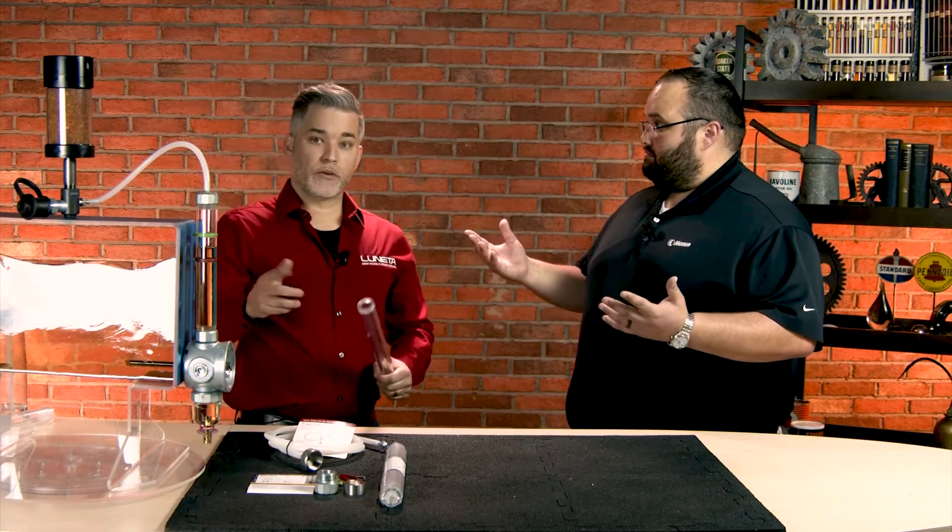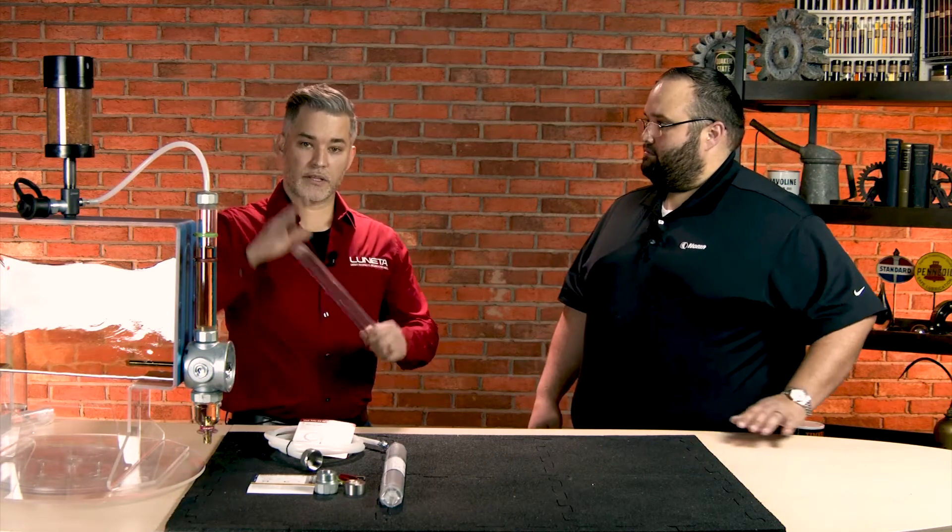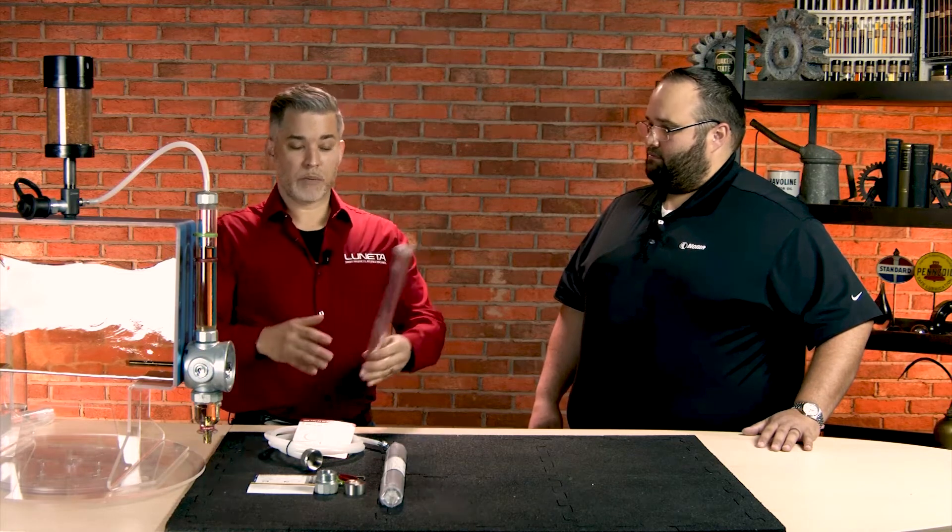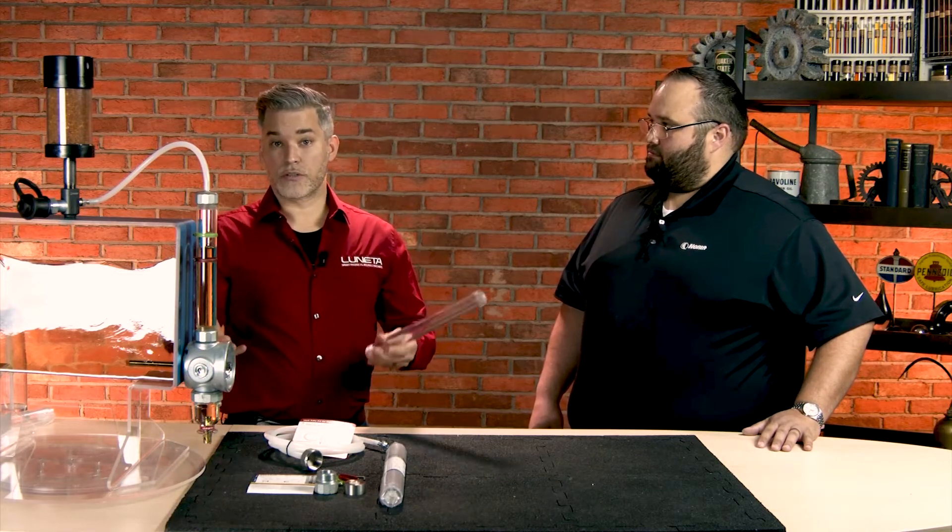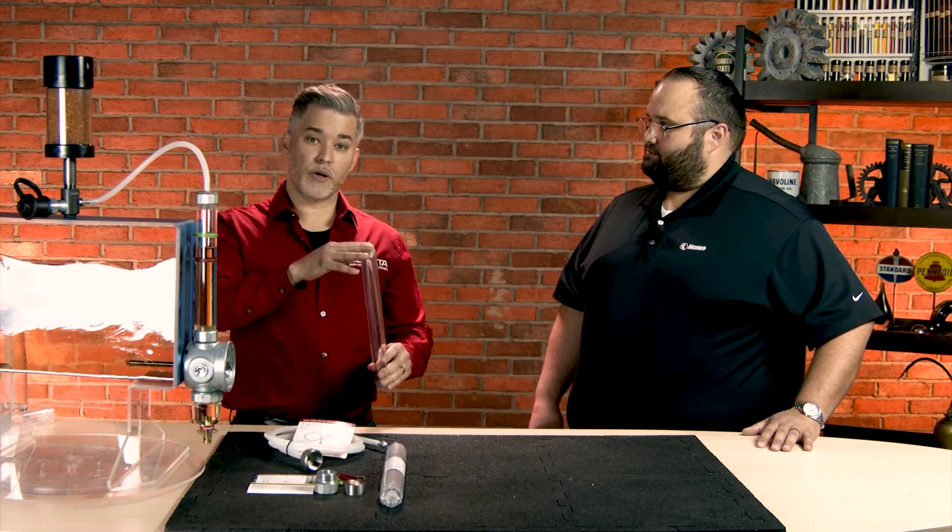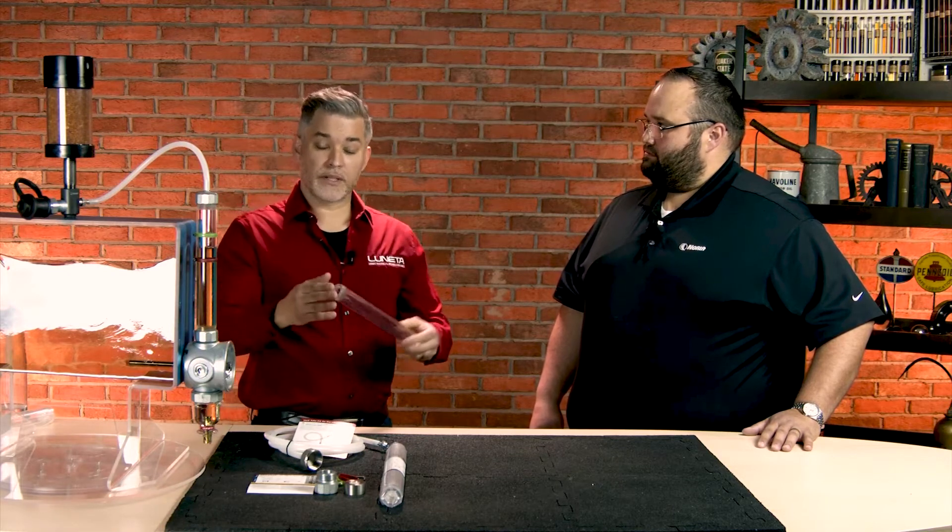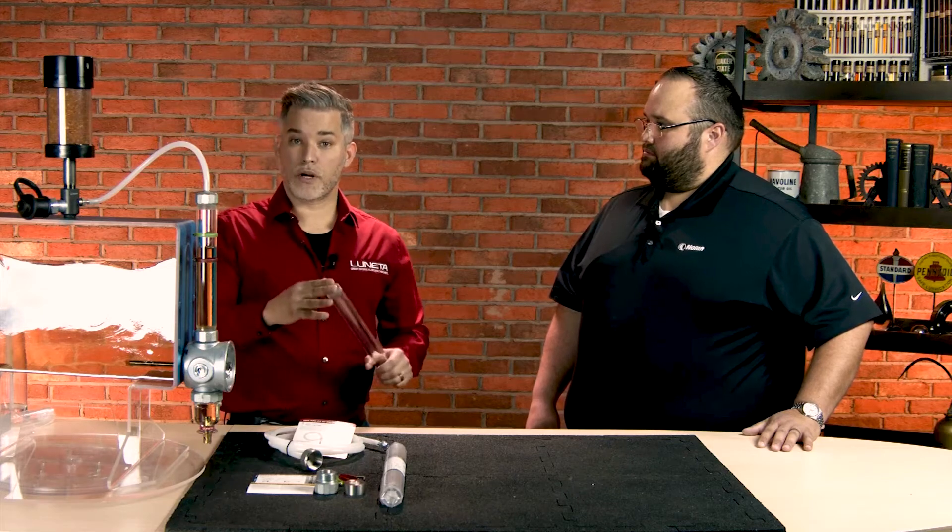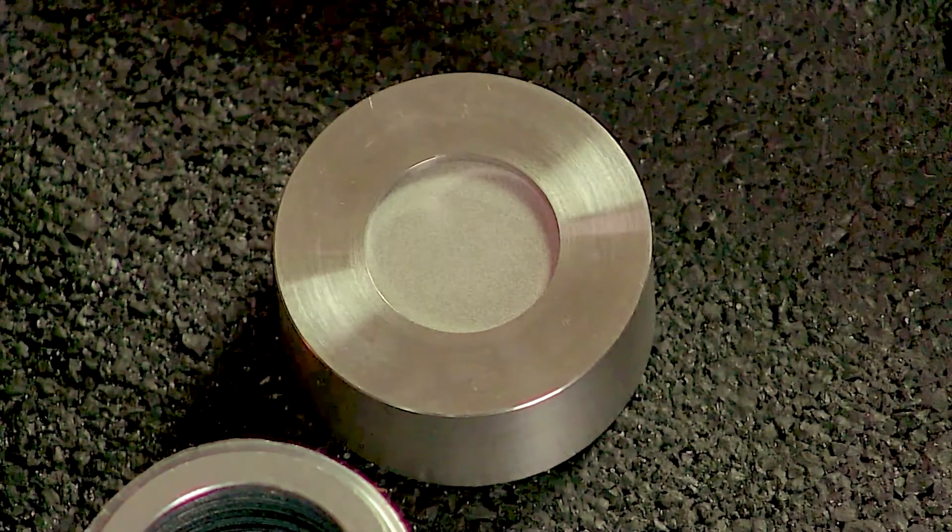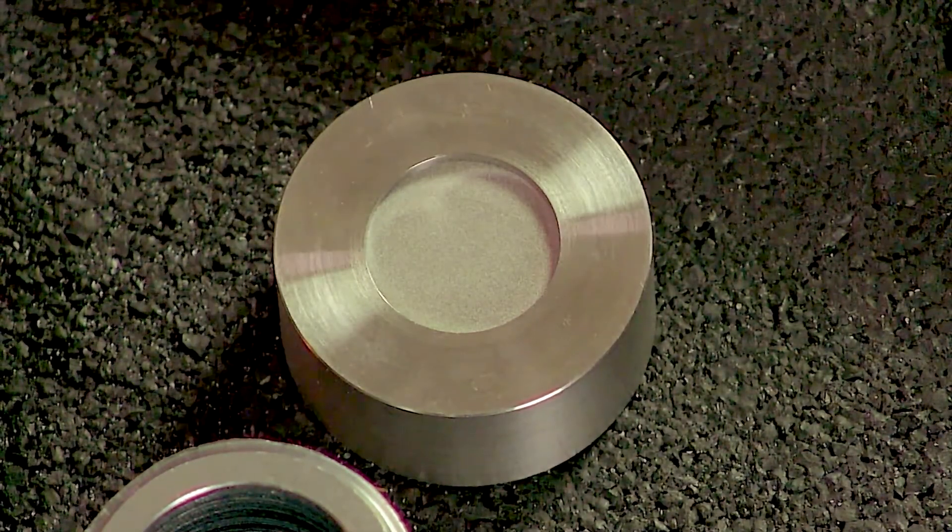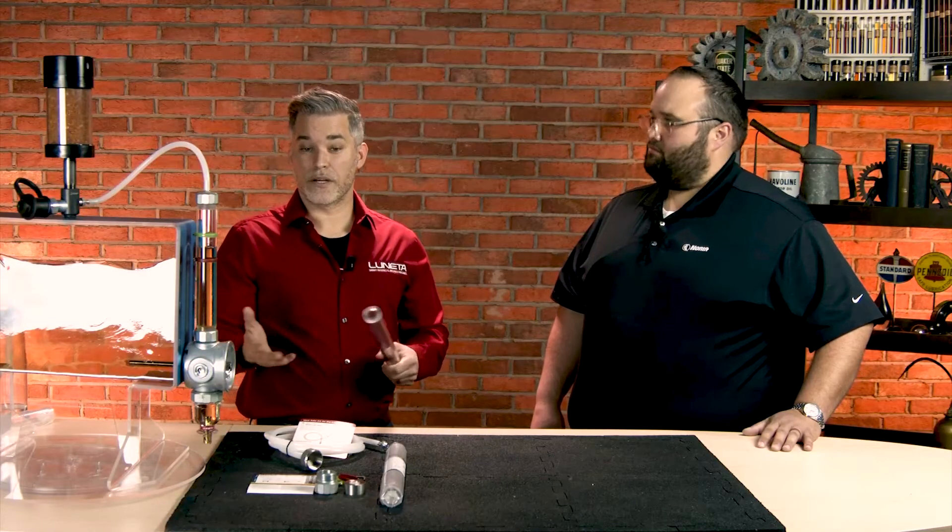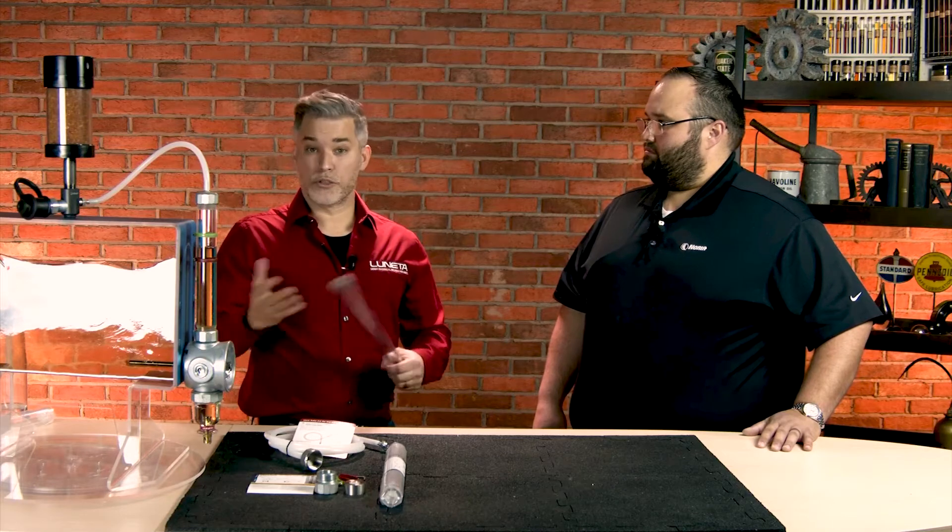So they just let you know what it is, so basically you're going to ask thread length, everything else? Yeah, well, there's the thread size, the length, and then what you want to happen on the top, because we want to make sure when you get this right out of the box you can install it. We can't leave the top exposed because you don't want all the contaminants in the air to enter the oil. We have two options for the top. We have a three micron breather which you can see here, and that's exactly what it is. But what's nice about this one is it's stainless steel and it's sintered metal, so you can use it for a really long time.